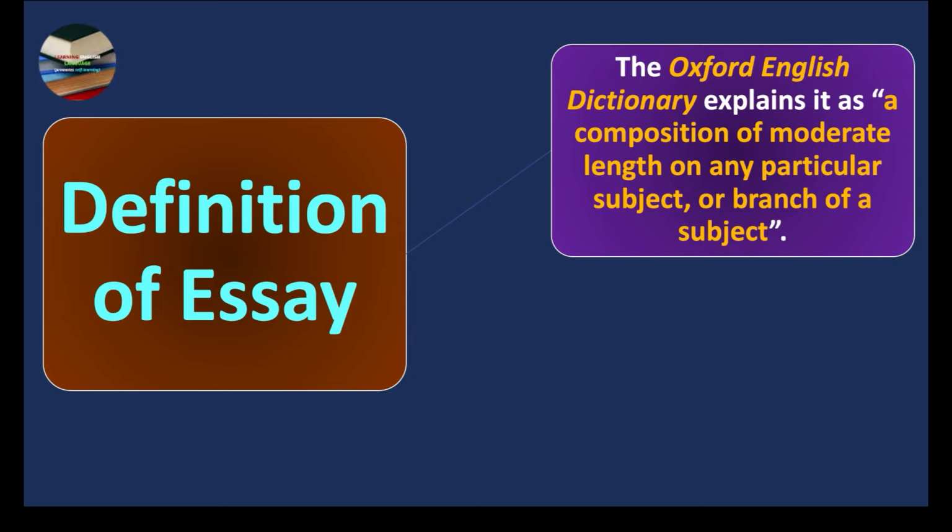Means an essay is a type of writing which is neither too long nor too short and can be written on any particular subject, on any specific subject, on any special idea that you have in your mind, or could be written on any branch of a subject. It could be written criticism, poetry, novel, drama, and so on. This we can say is a branch of subject.